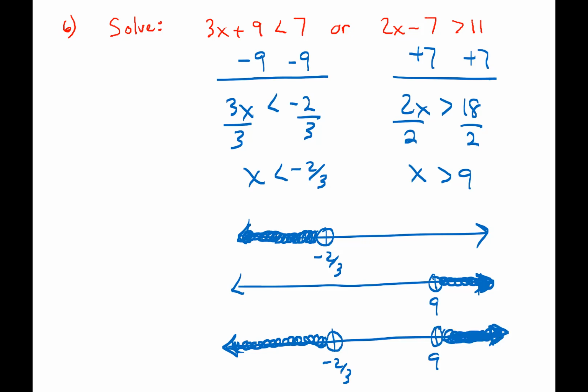Now, interval notation. For those of you that haven't done it yet, go. All right, so parentheses, -infinity, all the way up to -2/3 in another parenthesis because it's an open dot. What do we do again over here, if there's a gap for our answer? Yes, union, or capital U. Starting off at 9, parenthesis, because of the open dot, and then going off to +infinity. There it is.